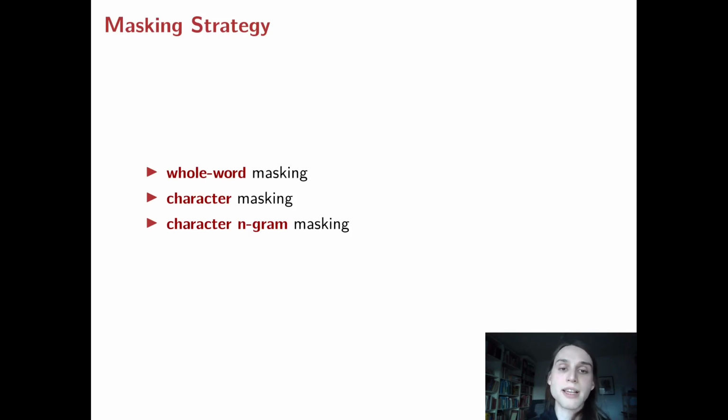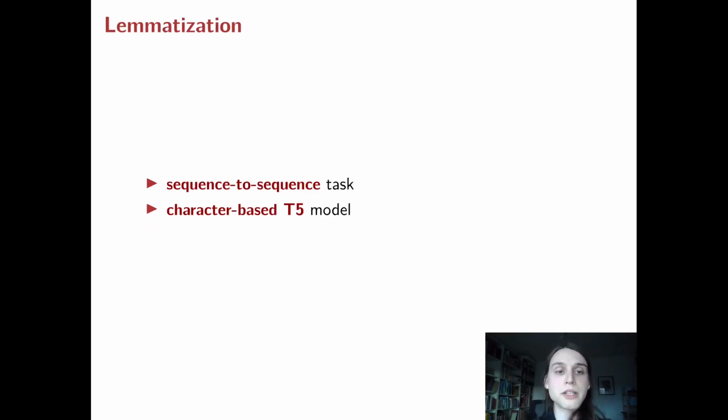We found that character engram masking worked best for our model by a small margin. We hypothesize that it is too difficult for the model to learn to predict whole words, and that it is too easy to predict single characters. This hypothesis is supported by the fact that masked language modeling performance of the generator reaches very high levels very quickly. What we described up to now is our hierarchical DeBERTa version 3 model. Such an encoder-only model is appropriate for sequence tagging tasks, such as part-of-speech and morphological tagging.